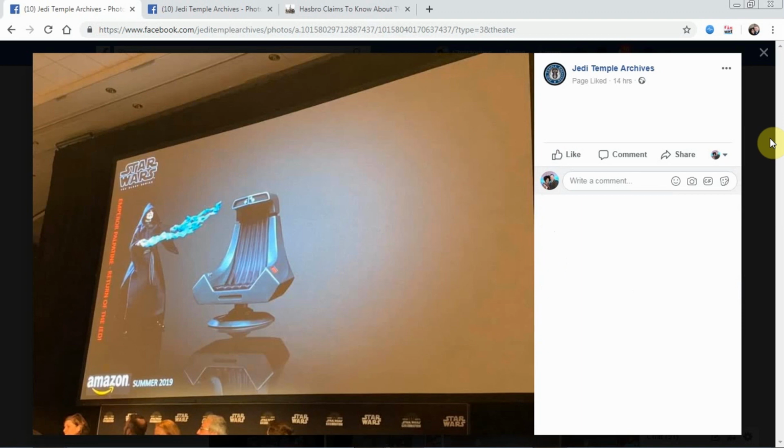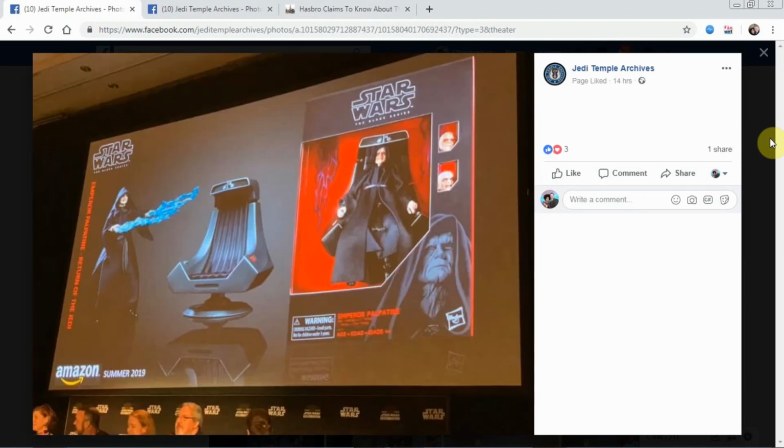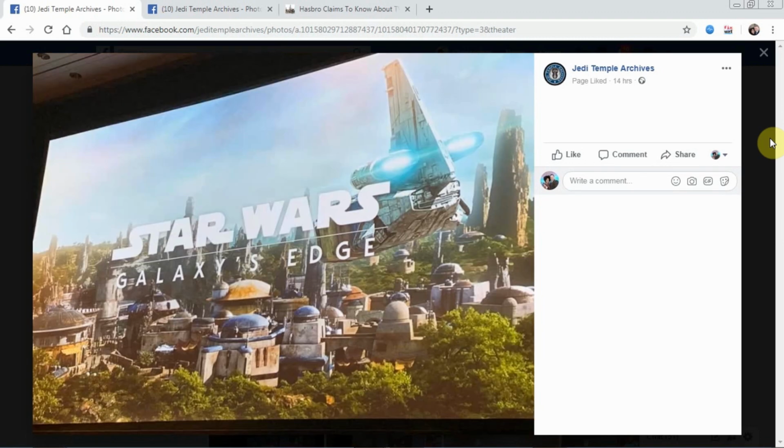Moving on to the Black Series, we did see the Emperor, which was leaked by Flyguide.net. Well, leaked through Amazon, and Flyguide.net managed to pick that up. This is going to be an Amazon exclusive. He does indeed come with multiple sets of hands, his throne, 3 faces. So yeah, very, very nice figure there.